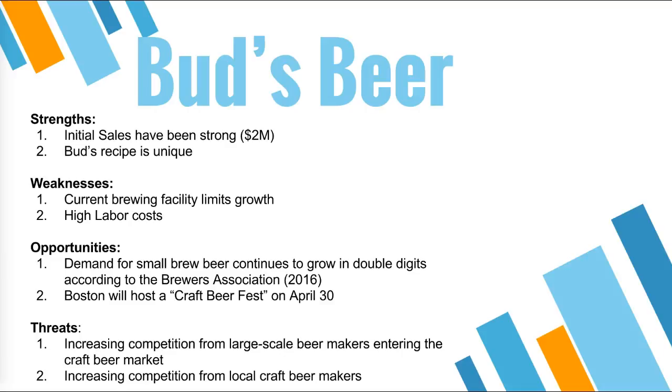Opportunities, again, these are things that are happening outside. The demand for small brew beer continues to grow in double digits. The Brewers Association said that that's true in 2016. And Boston will host a craft beer fest on April 30th. Okay, again, these are things that are happening outside of our company. We can take advantage of them, but those are the opportunities.